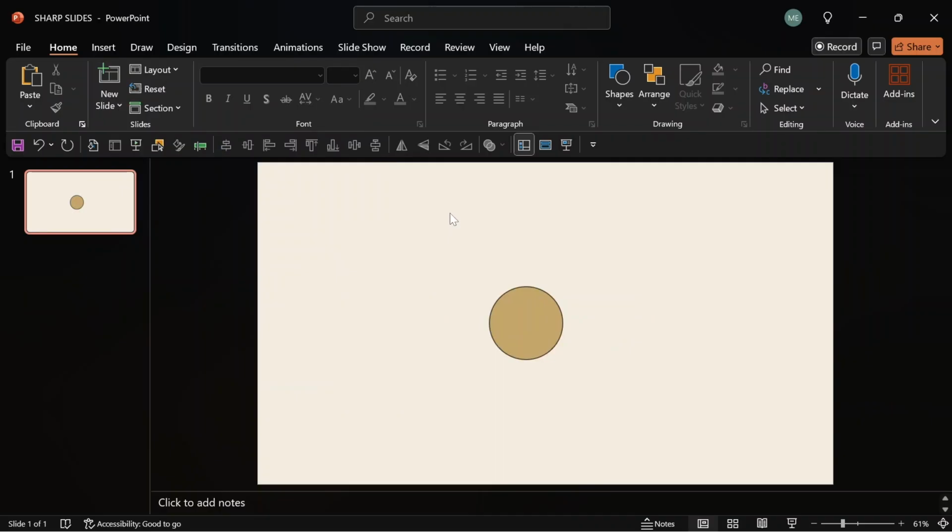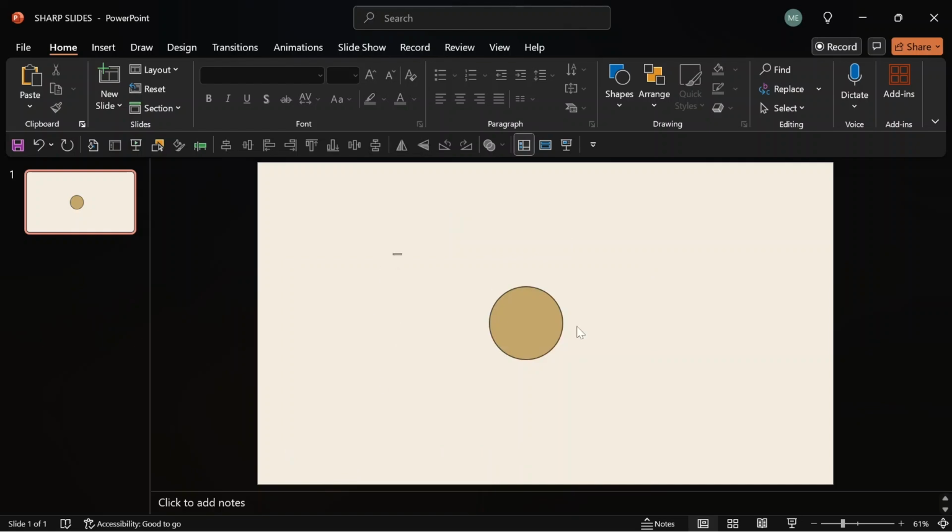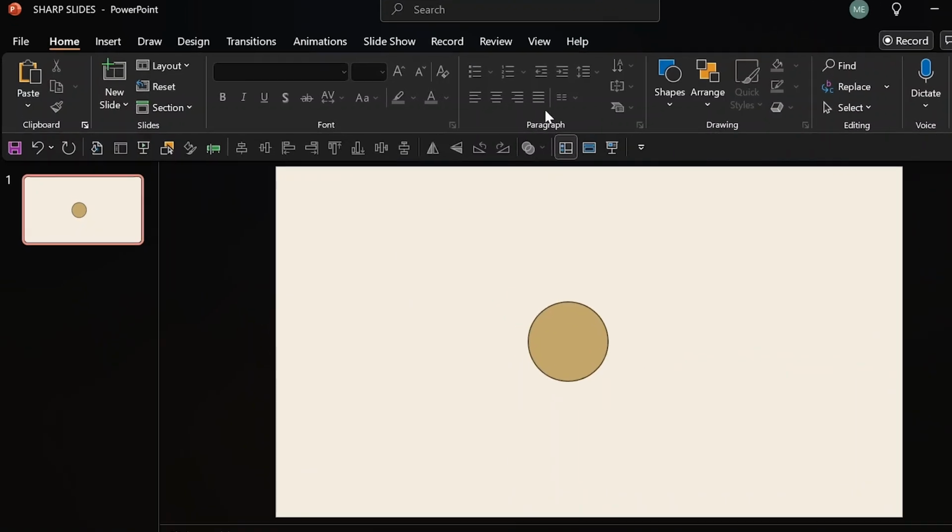You'll also notice that the shape we created cannot be moved freely. It remains stationary in the position set within Slide Master View. Earlier in this video, we saw that we could move objects anywhere we wanted. So how do we achieve that here? Well, the following crucial steps will help us make that possible.